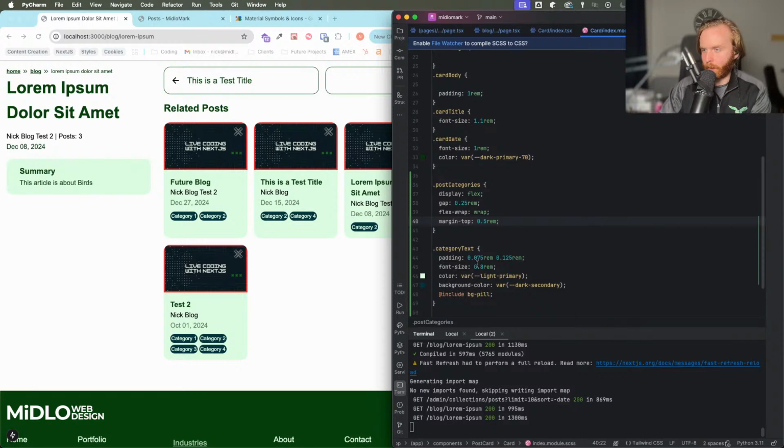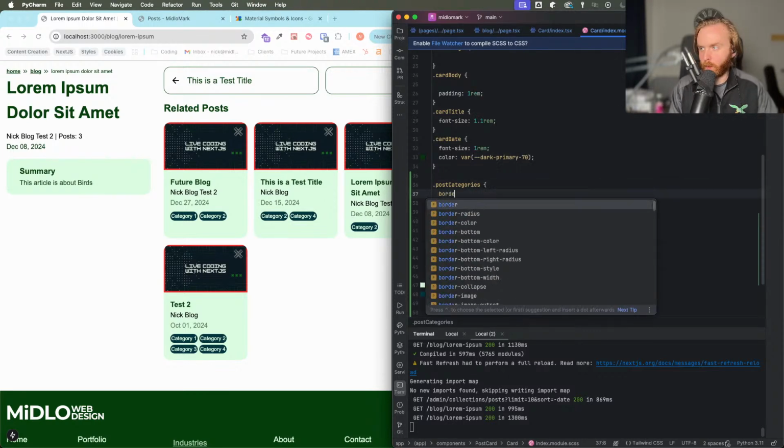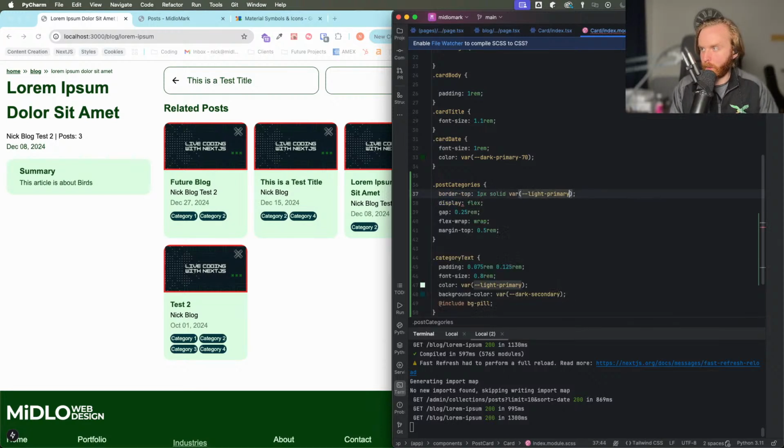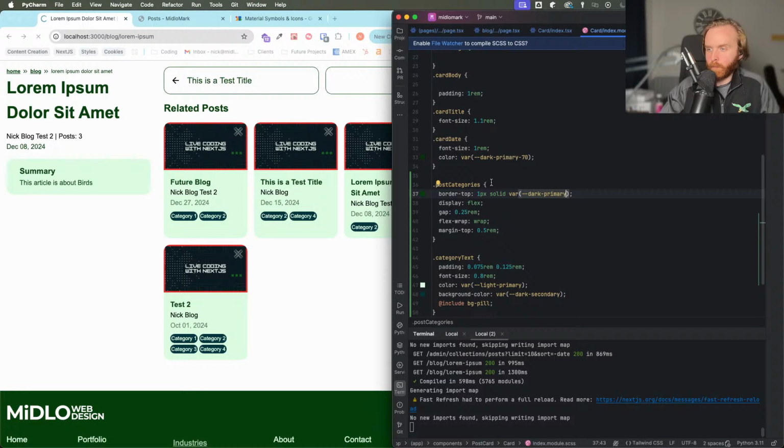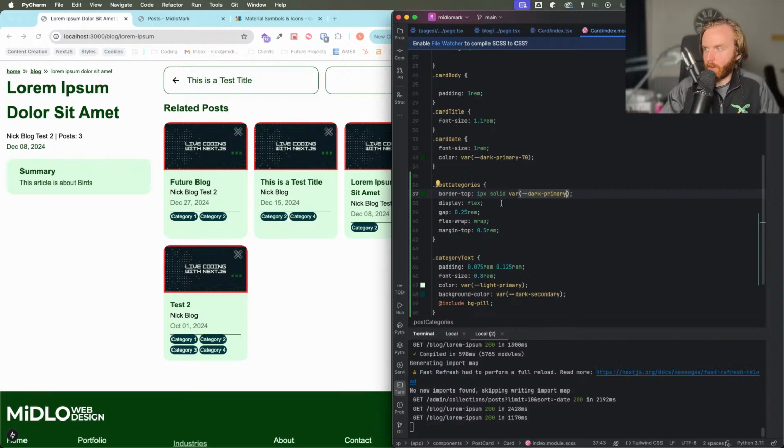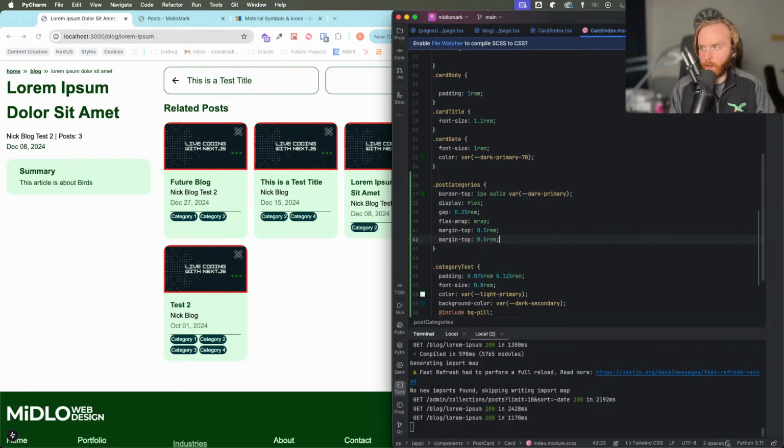Okay, cool. Don't love this actually. Let's just do a border top. Do dark primary. And then margin top and padding top. And cut these in half.